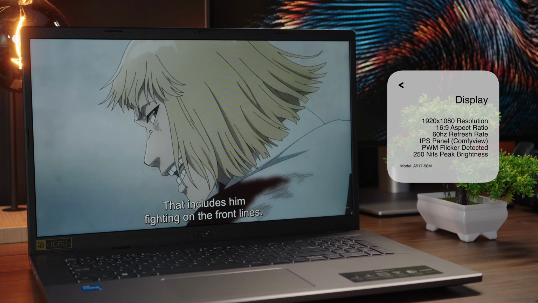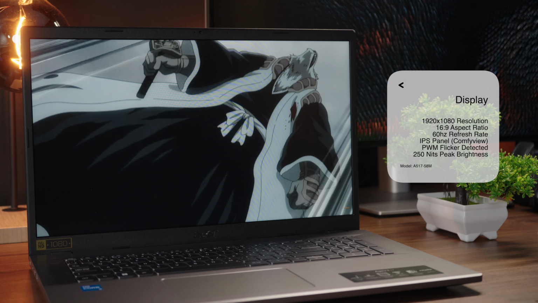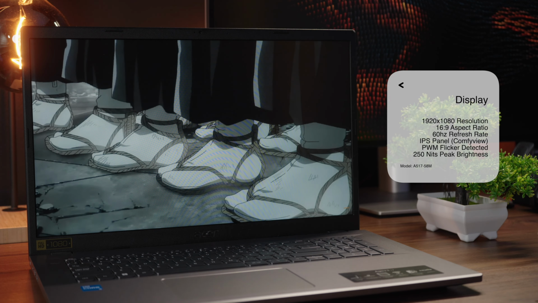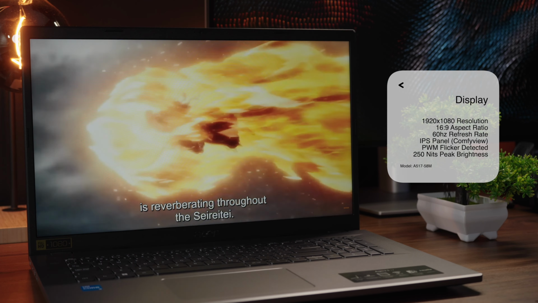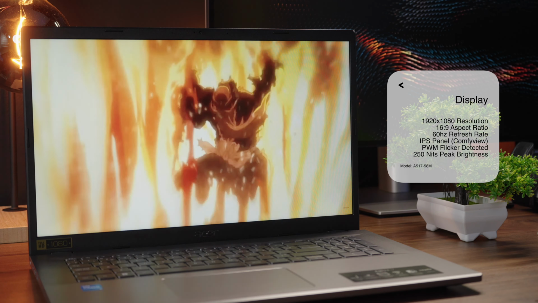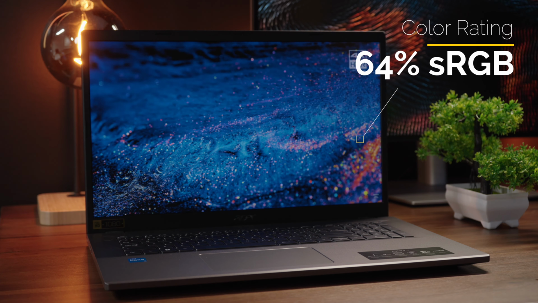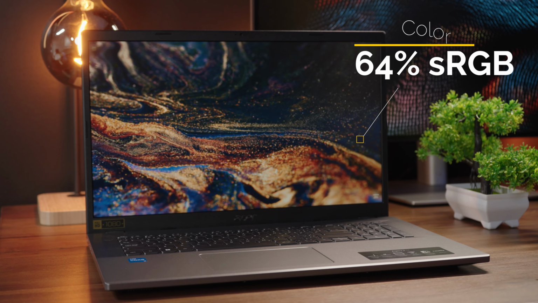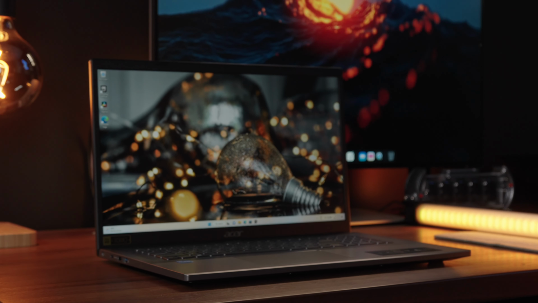First and foremost, you'll notice that the screen itself has a maximum peak brightness of just 250 nits. This is not anywhere near enough to compensate for brighter daylight settings or even a super bright room. Additionally, they do have an anti-glare coating supposedly, but it's not very effective at actually preventing glare. Now, to make things even more depressing, you have a peak sRGB rating of 64% with this display. That is not great if you are doing anything that's color sensitive, like photo or video editing, for example, and movies even, or media content just doesn't look all that appealing.